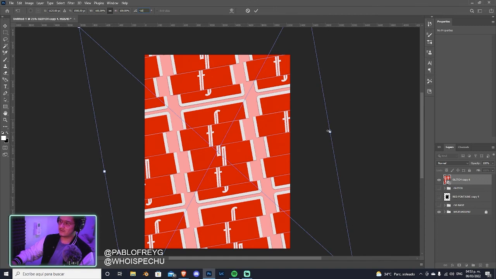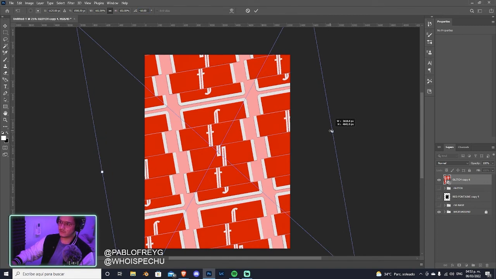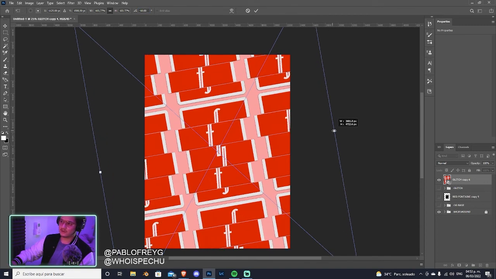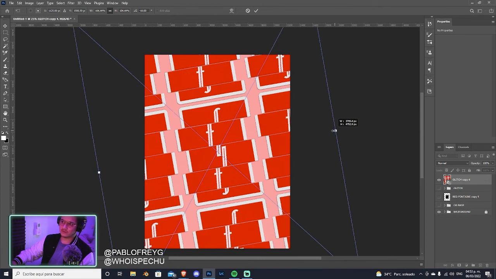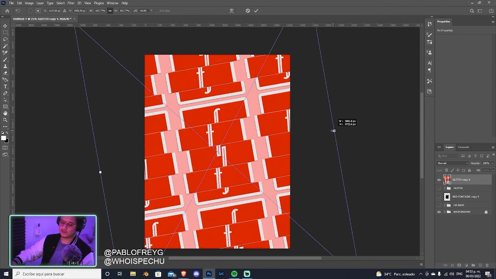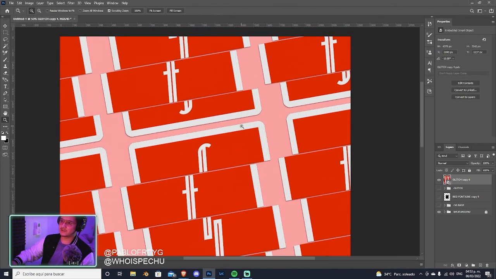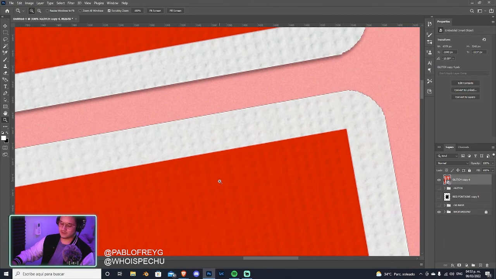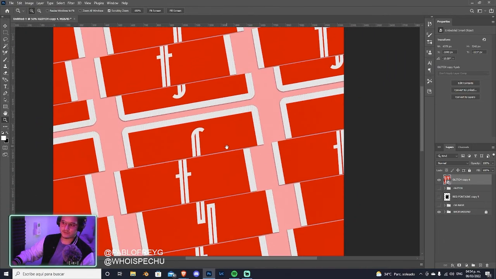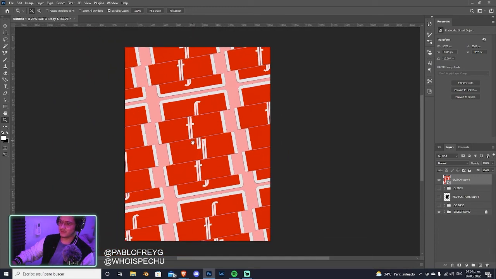There you go. We can also make it bigger, like that. That looks good. Well, basically this is it. That's all you need to create that composition.